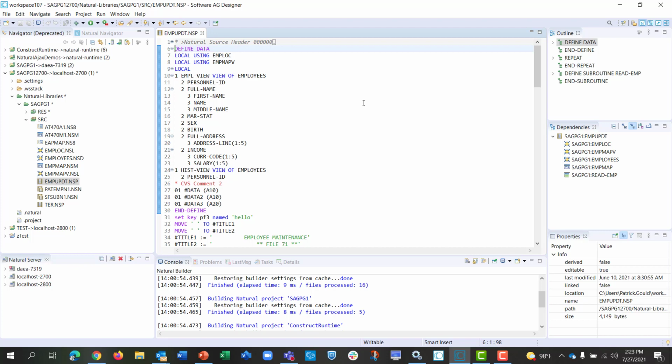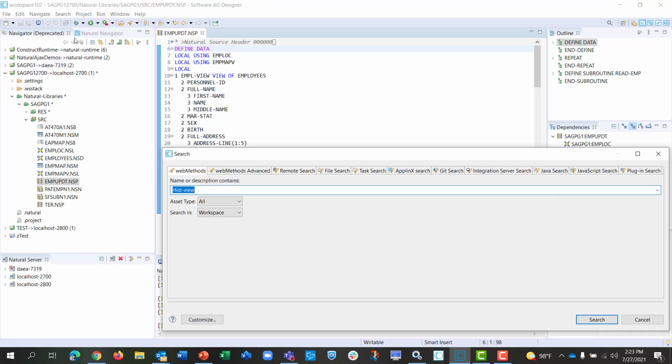So to do that, the easiest way is to go up here and you'll choose the search option. So I choose search, and then I choose search again.